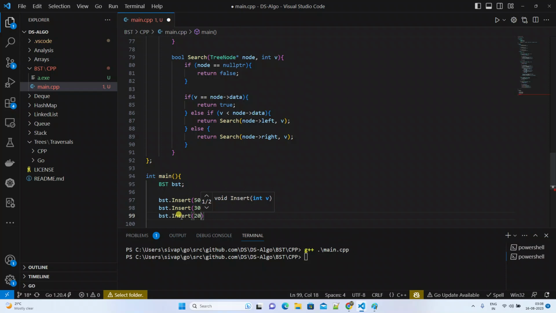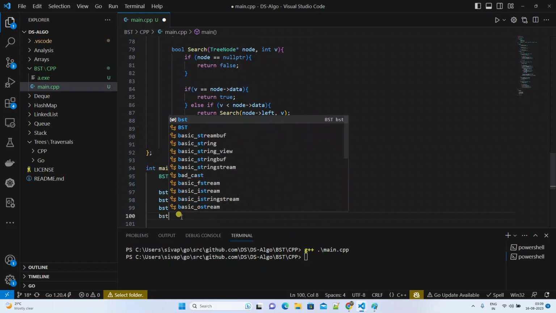Not 20 also, you can insert, that's not an issue. But I will prefer let us insert more values more than 50, so that the root node will have two nodes now, left side 30 and right side 70.